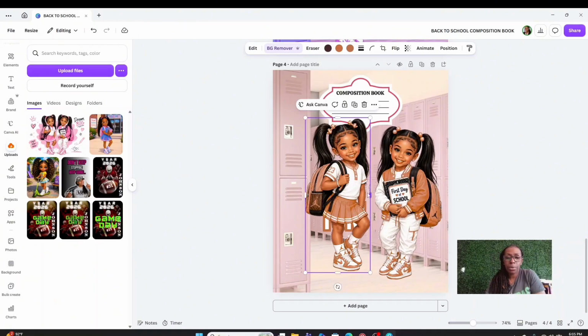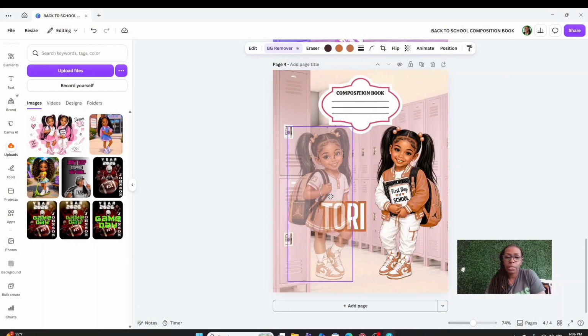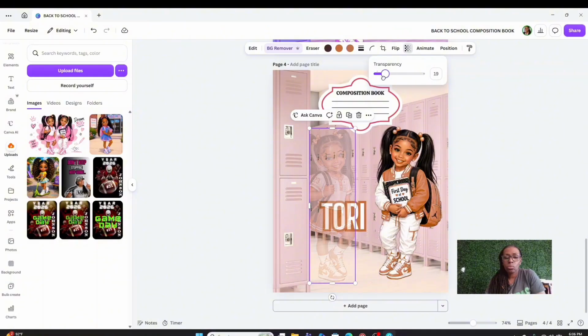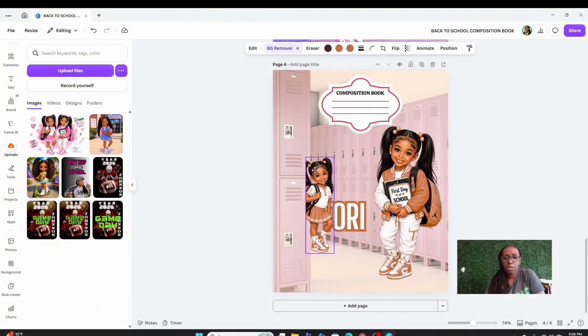I wanted to take her here and take the intensity down for her sister. So I can have her sister, I can minimize her sister.